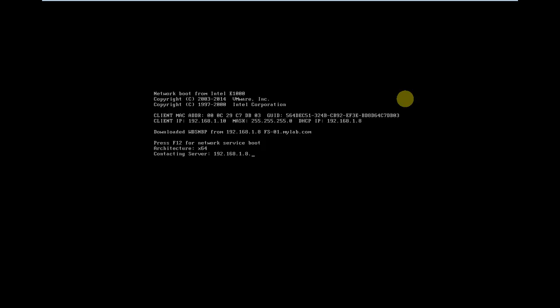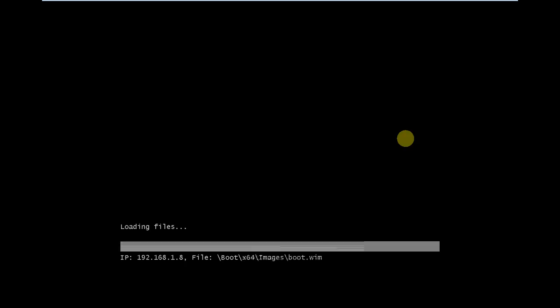192.168.1.10, and the DHCP server will be right. This IP is taken, 10. Okay, if you look here, 192.168.1.8, it's showing the WDS server IP. It's not showing the DHCP server, but initially when it started, it showed the DHCP IP. Because both servers have the same IP, it is showing the same IP, but whatever IP shows here, this is the WDS IP. Okay, so this is the configuration we have done. Very gracefully we have done, and I think it is going to be a success. So let's start. Yeah, it is started.